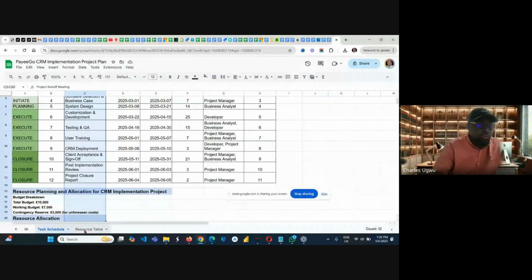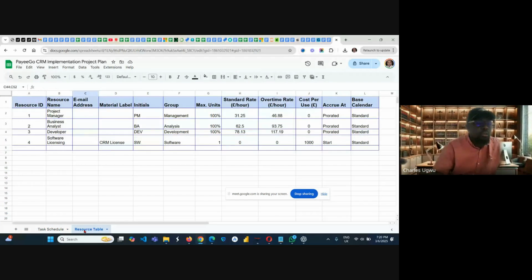I forgot to tell you about this. If you see here, we have two sheets. This is the task sheet I created, on that table and that sheet. This is a resource table. So you make use of this as well. Just keep following me, just to show you this. You might not know you have it.